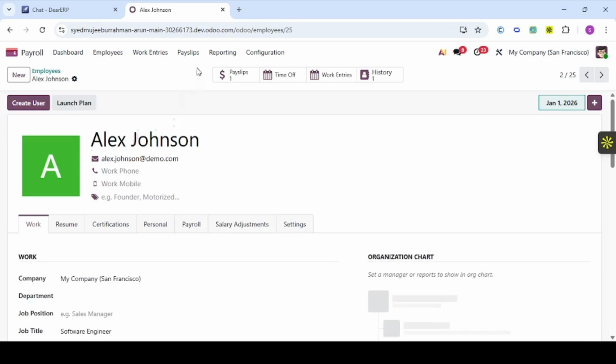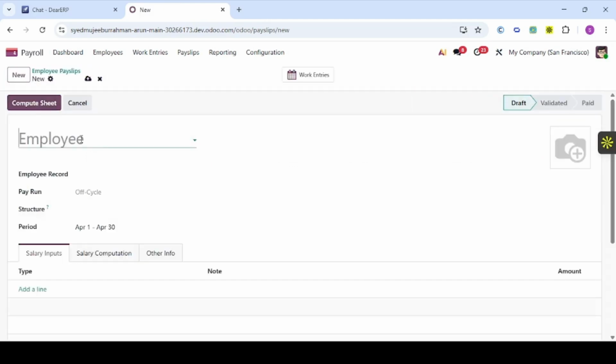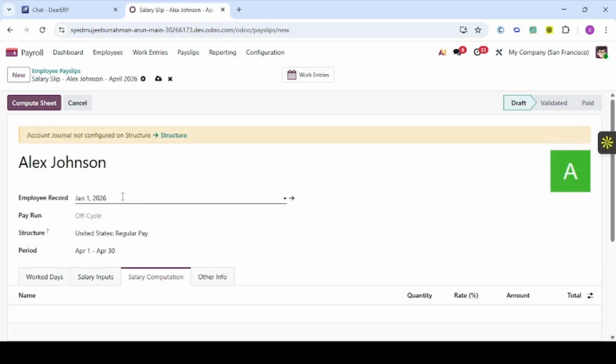Now I am moving into the payslips to create a payslip here. So I have to click new off cycle. The employee, if you remember, we have used Alex Johnson. The moment we select the employee, watch what happens here. Odoo automatically pulls the contract, the salary structure, and the pay period.